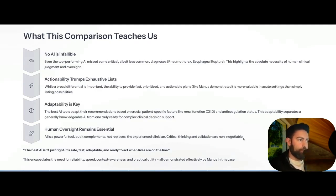Adaptability is really important. For these AI tools to adapt to patient-specific scenarios is crucial — if somebody has CKD and a history of DVTs presenting this way, which is why I picked this case, I wanted to see not just response to the current presentation but also how each tool handled the comorbidities. Human oversight remains essential. The best AI isn't just right — it's safe, fast, adaptable, and ready to act, but always with a trained clinician overseeing it.